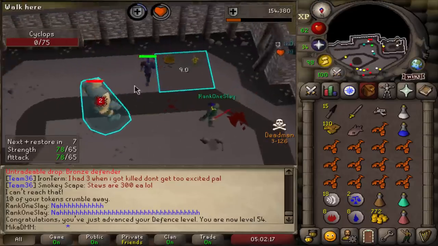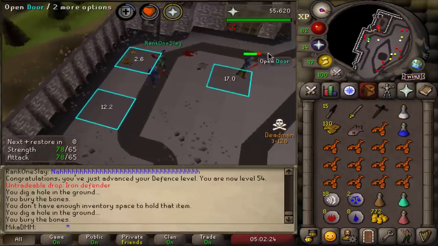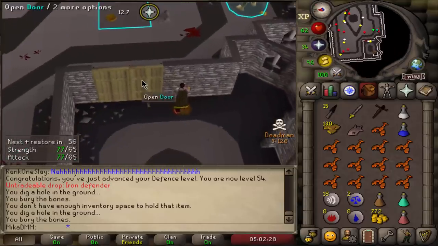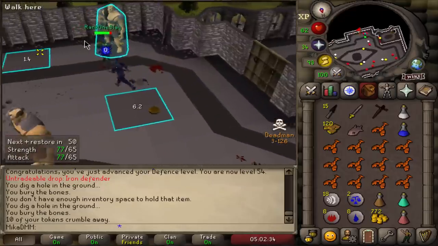This is the one place where I want to get lucky. I was giga lucky. Back to back! Iron defender. Let's go! Yes, I was just talking about the luck, dude. I was just talking about luck, boys. It's happening. Let's go. We're happy.